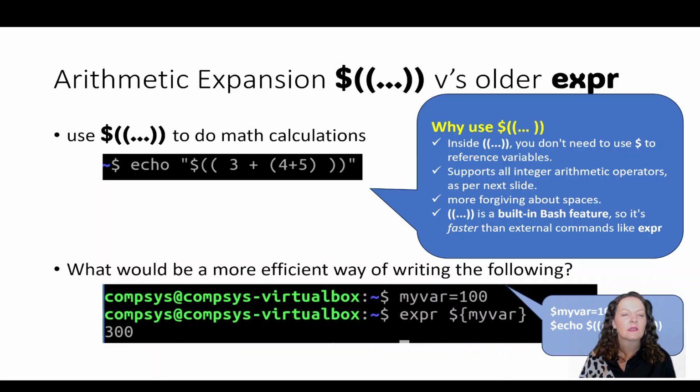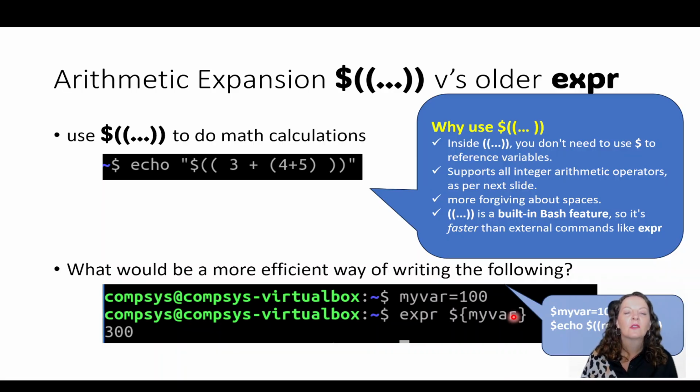So you can see some of the advantages on the little blue text box there. If we had a variable called myvar and we set it to be equal to 100, using the expr expression, you would have a dollar sign, your curly brackets, and your variable. What about a more efficient way of writing it? Sorry, that's covering over some of it there. I'll have to change that up. That was meant to show, when you multiply, multiplying it by 3.